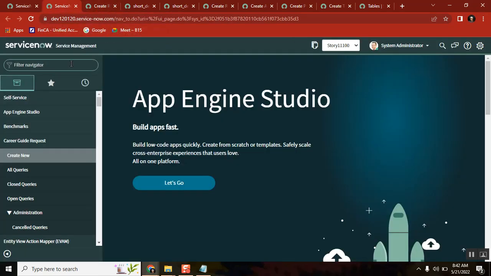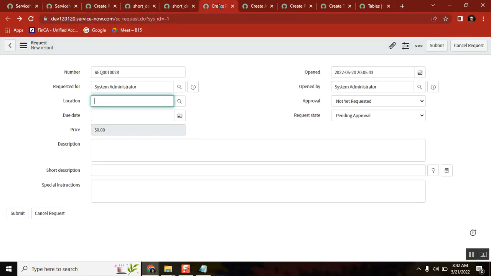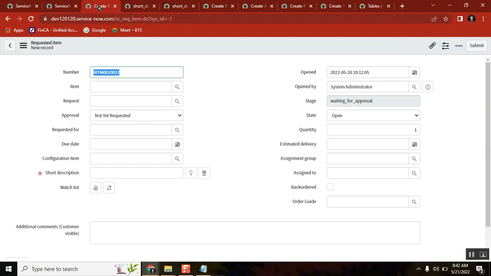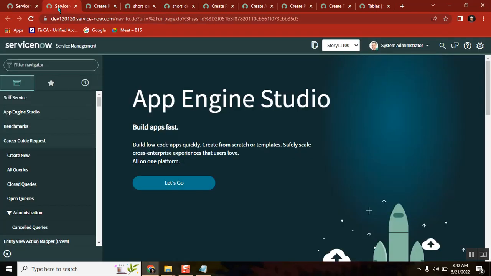You can check in other child tables, sir. Then maybe there would be another dictionary override here, no? How do you determine that it is not impacting? Task table, sir. Parent table.